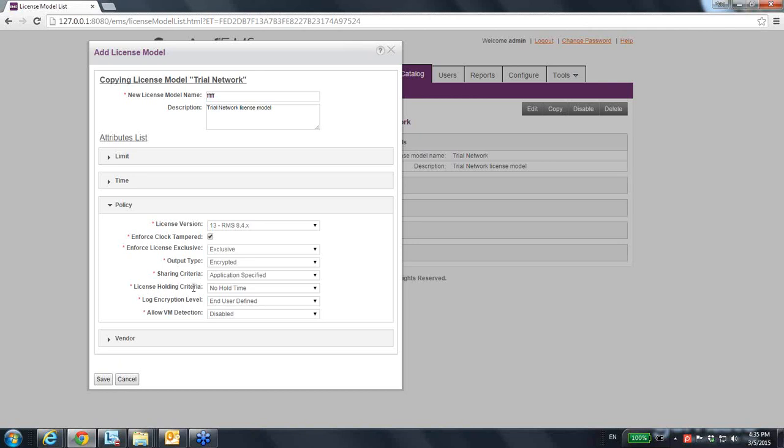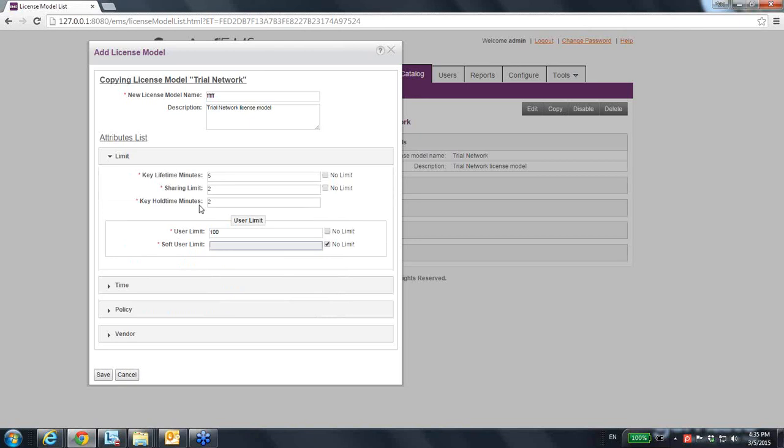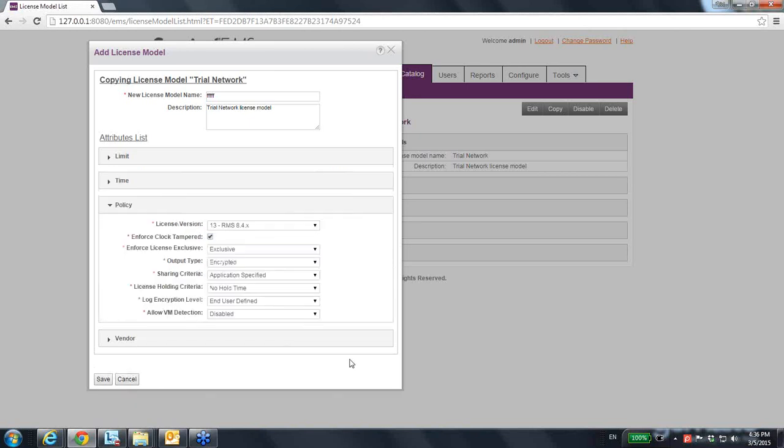License holding criteria. We said that over here, I'm going back to the limit, there is a hold time, let's say 2 minutes to hold, to still let the session of the license be active even after the release, in order to make it still working for, let's say, 2 minutes or so. So how do you want the hold time to be working? Let's get back to the policy.